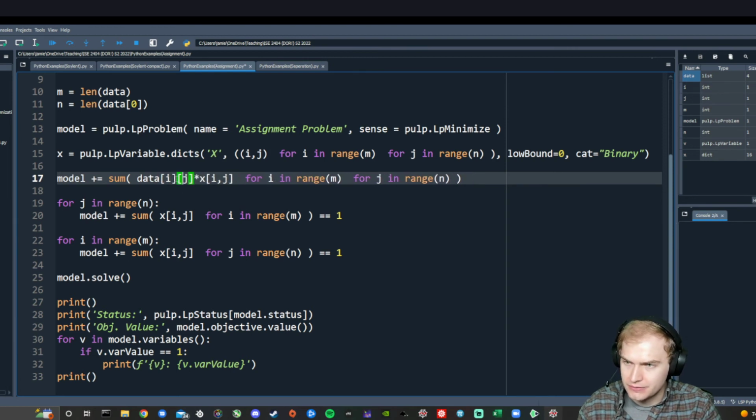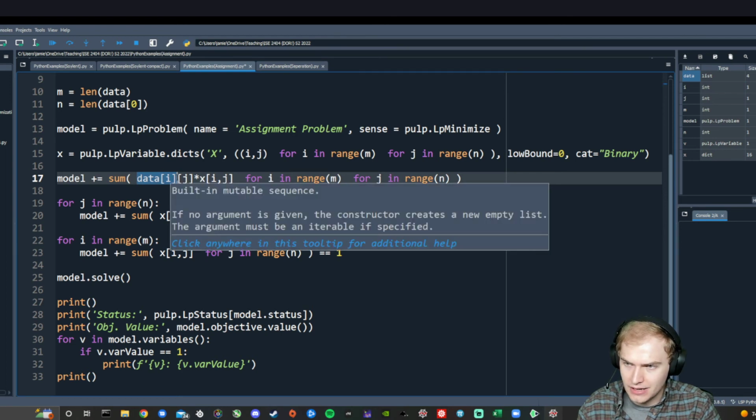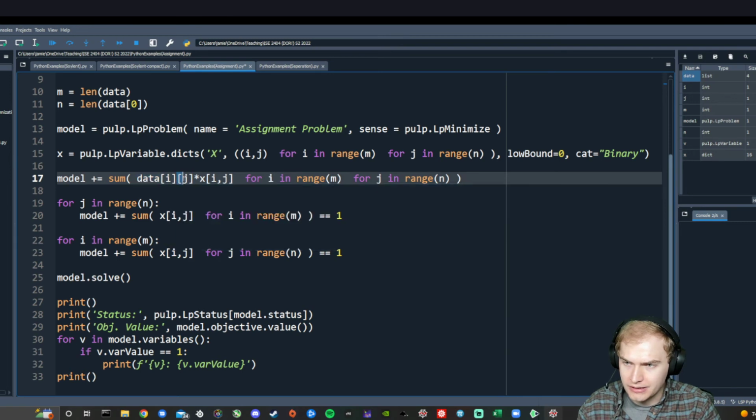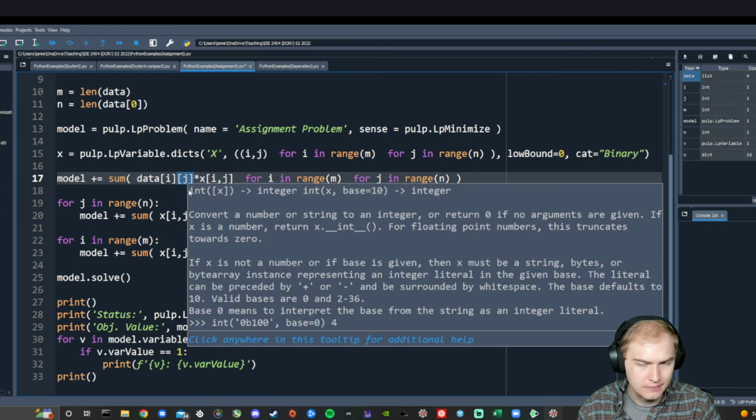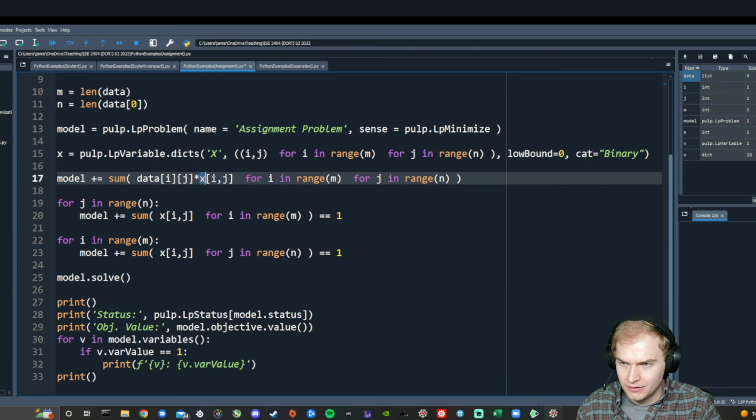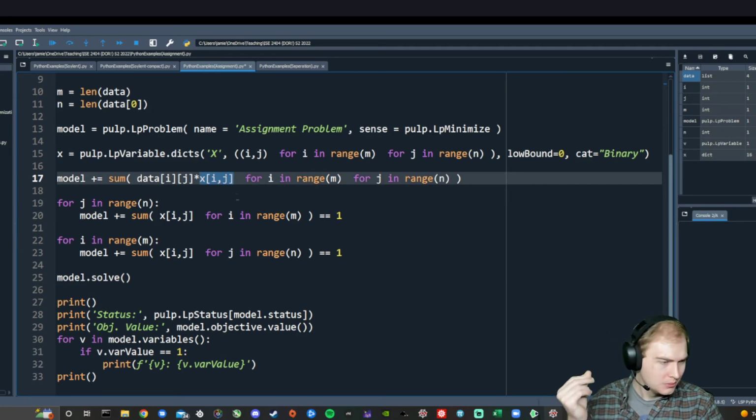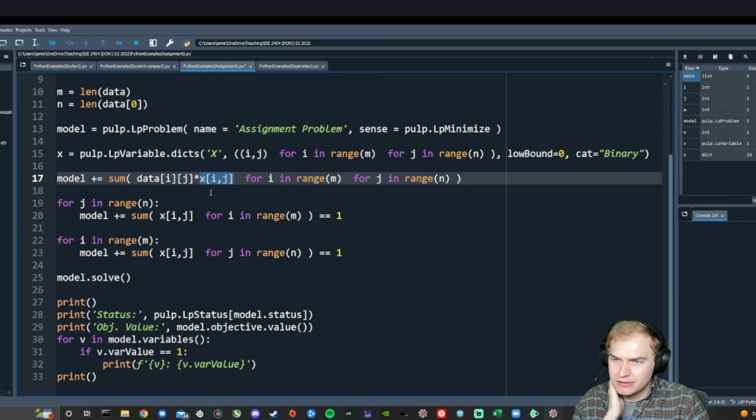So instead, we call for the list that is the ith row, and then in the ith row, we look for the jth element. For whatever reason, PuLP doesn't like when you use the double brackets, and it likes it when you use a comma.